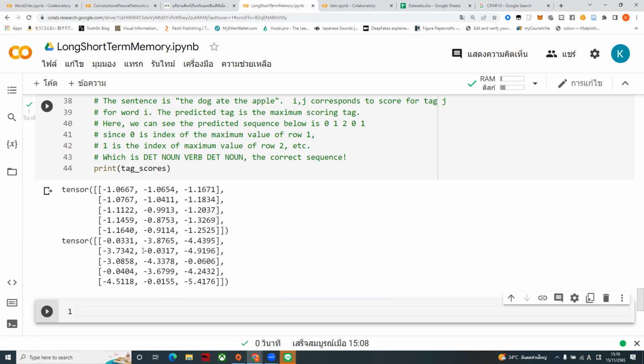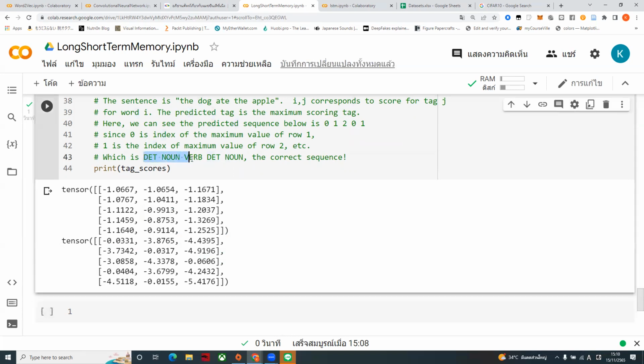As you can remember, we want to tag the part of speech of each word. There are 3 categories, which are determiner, noun, and verb. The columns here represent the probability of each tag. For example, the first column is determiner.